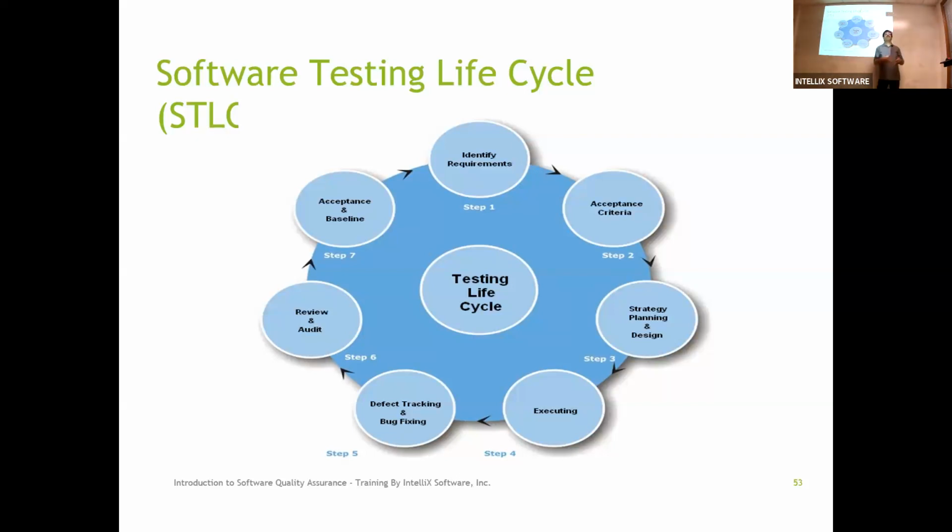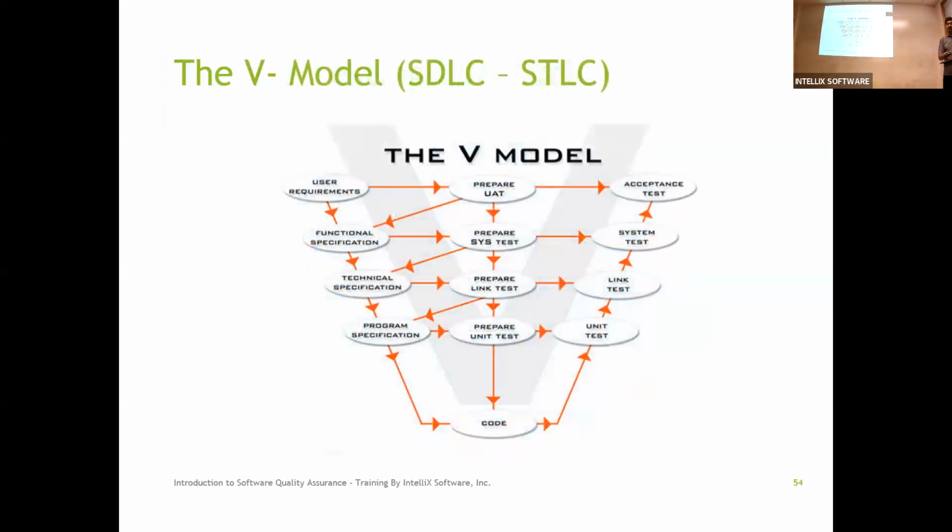I'm going to look at it. Did I run all of the test cases? Did everything pass? If it does, great, I'm going to accept it. Sometimes not everything may pass, but I may decide that it is okay to have that bug in the system. And then once it's done, I baseline it, and it starts back again when they want to add a new feature. Okay, so that's the normal cycle that you're going to see for software development. There is another view that you can see, something known as the V-Model.